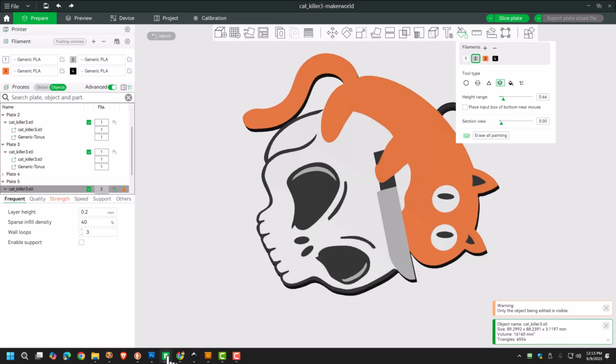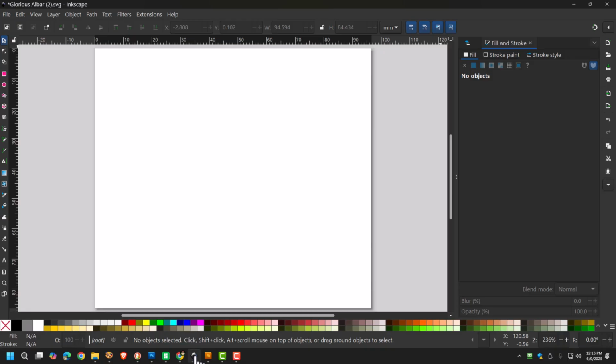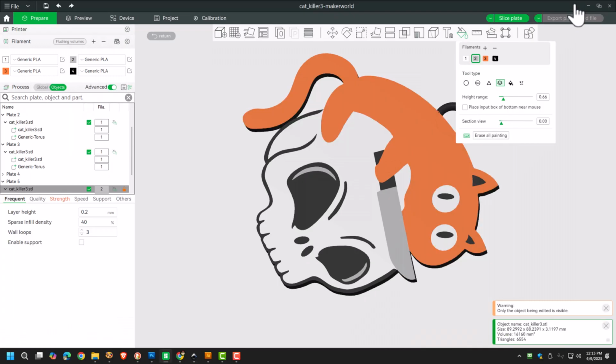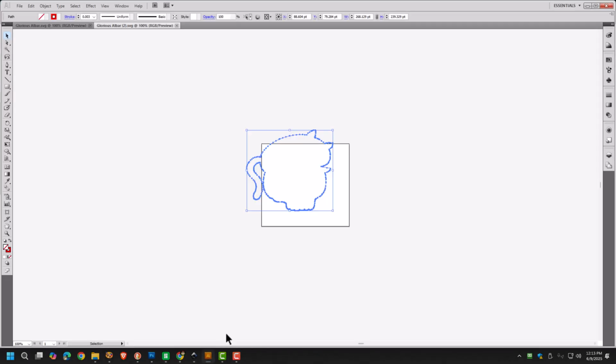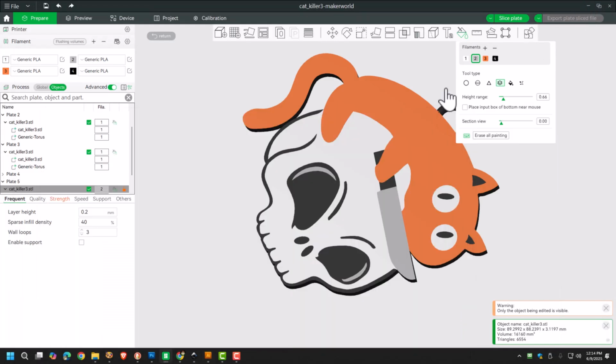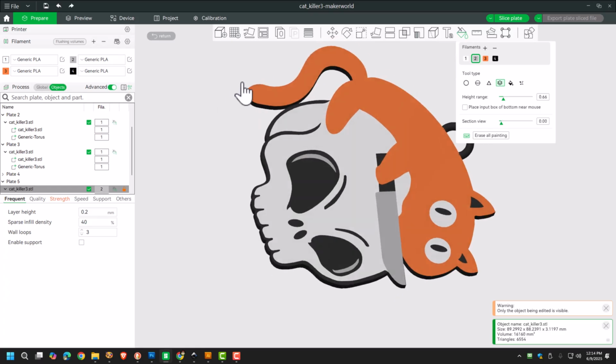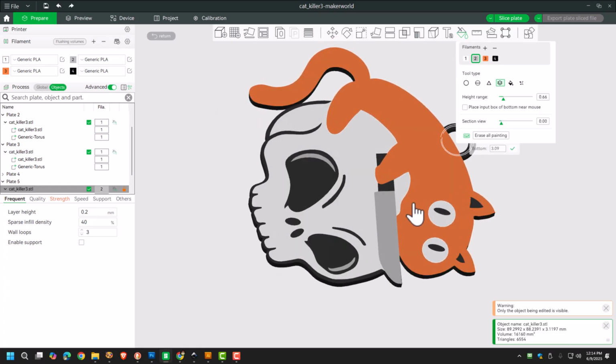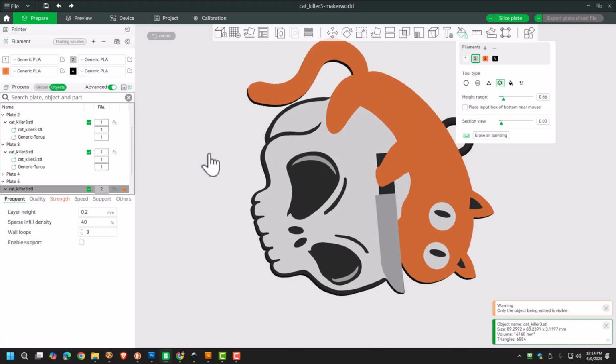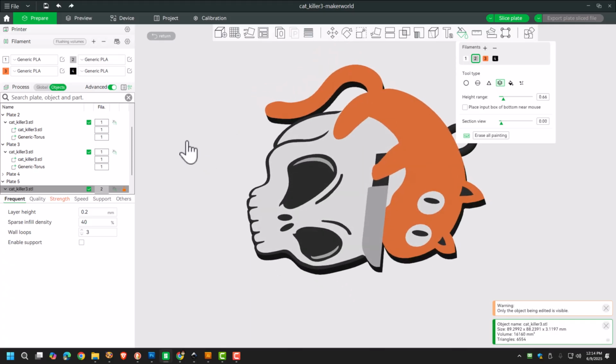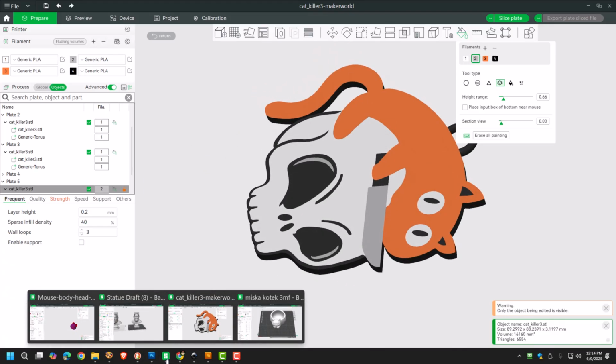In this case, it was kind of weird because I exported as an SVG, and when I open it up in Inkscape, nothing's there. I thought that was weird. Open it up in Adobe Illustrator, and there it is. It's white. It's a single object. So however the designer originally made it, that's how we go. And I'm wondering if he just didn't hand paint it, which is why we're having this sort of issue.